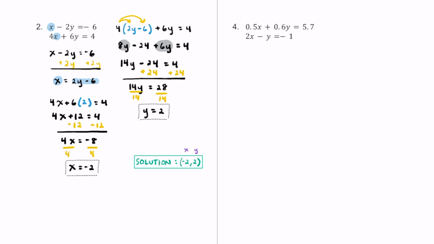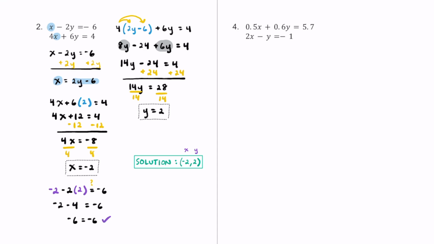So for that first equation, we're going to take x as negative 2, and that's going to be minus 2 times y. Now we said y was positive 2, so go ahead and substitute that in, and hopefully this is equal to that negative 6 on the right side, right? We're going to hopefully see if this makes sense. This is going to be negative 2, and then this is going to be minus 4, because 2 times 2 is 4, equals negative 6. Negative 2 take away 4 is negative 6. So negative 6 does equal negative 6, so this does make sense.